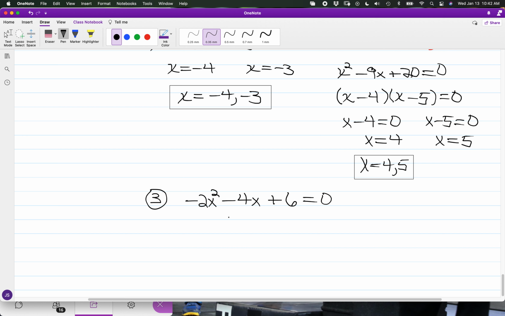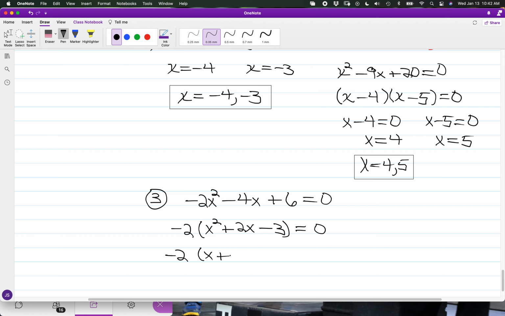And this type of problem you can deal with in at least a couple of ways. Let's say that working with what we have here, I want the trinomial to lead off with x squared. So if I were to factor out negative 2, I would have negative 2 times the quantity of x squared plus 2x, and negative 2 into positive 6 is going to be a negative 3. And here we have negative 2 factored out for x squared plus 2x minus 3.